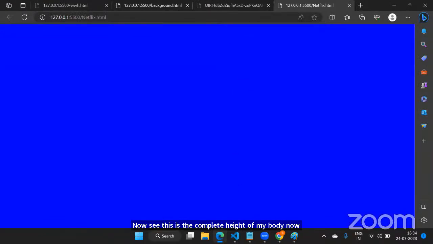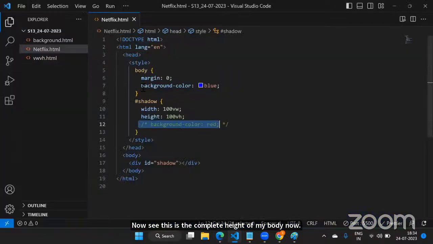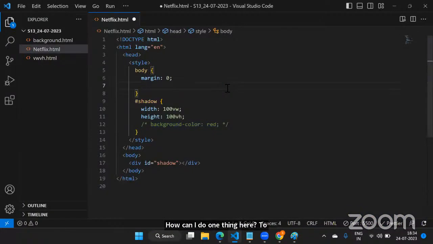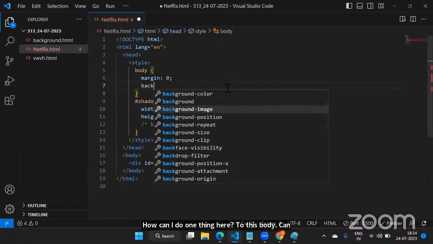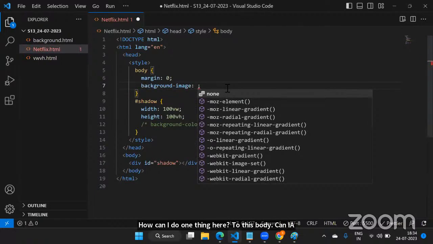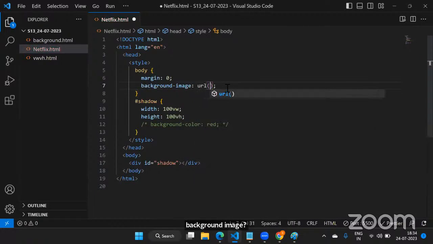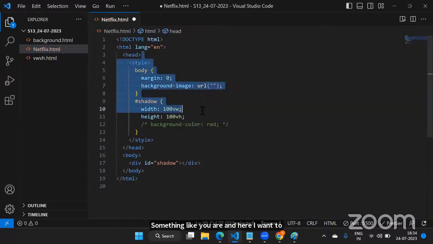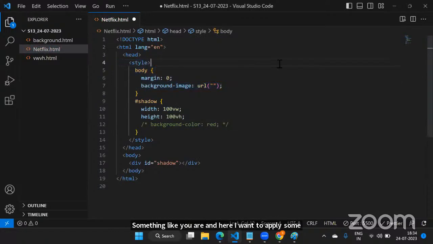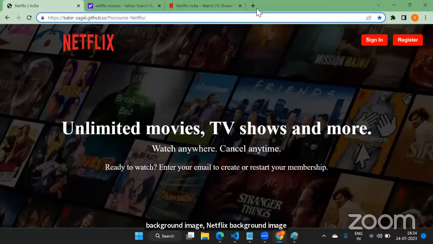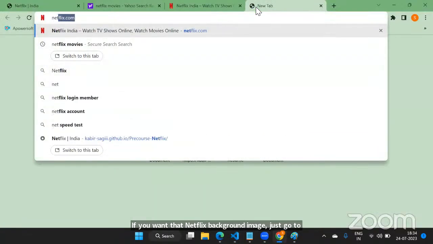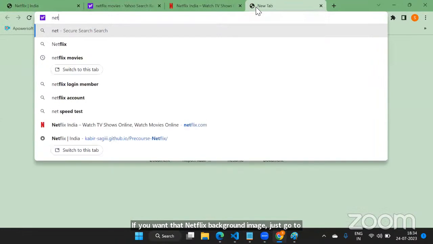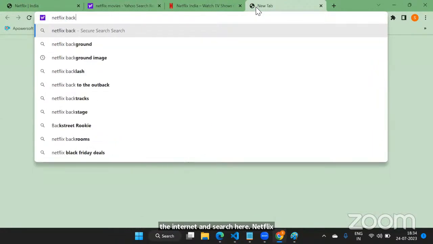Now can I do one thing here? To this body, can I apply a background image? Something like url, and here I want to apply a Netflix background image. If you want that Netflix background image, just go to the internet and search for Netflix background images.